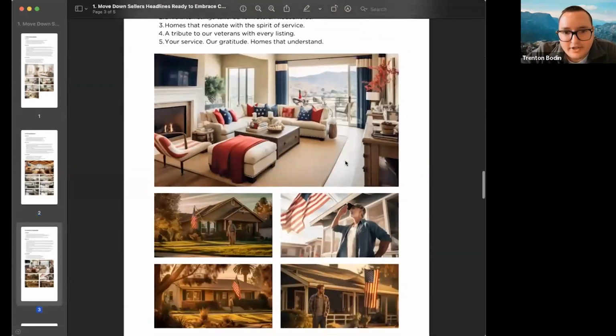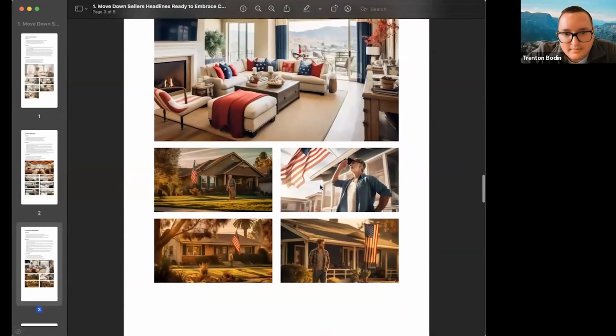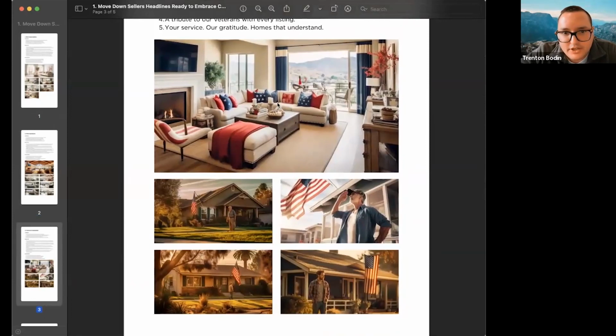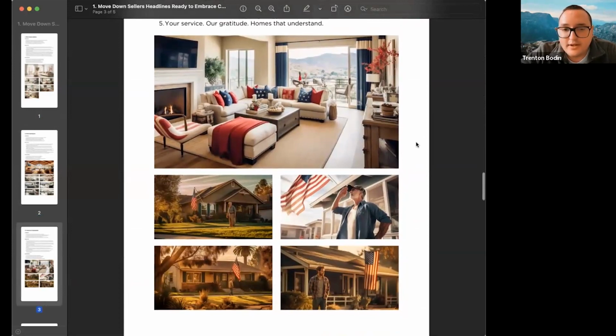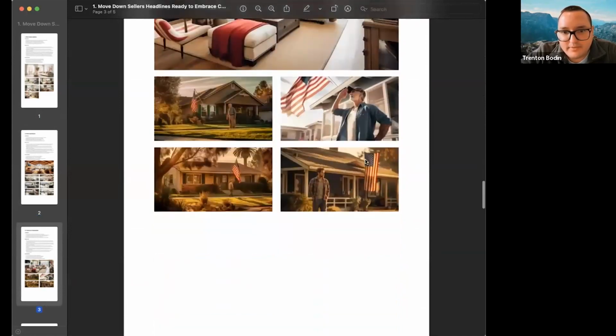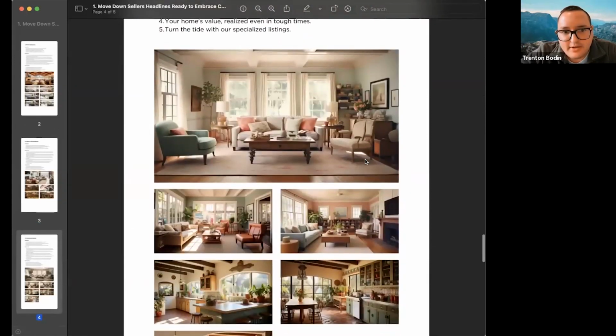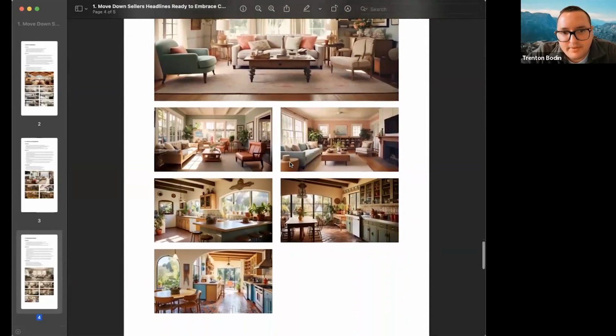If we have a veteran, I showed you guys a couple of these. This was Midjourney, and these were all Dall-E. Midjourney was really hard because it kept wanting to do everything so patriotic, like, it was a little overkill. But this was kind of a simplified one there. Like distressed sellers, a couple of these home images, but I also showed you some of the human ones that we're going to use as well, with the emotions and reactions from having to be a seller in distress there.